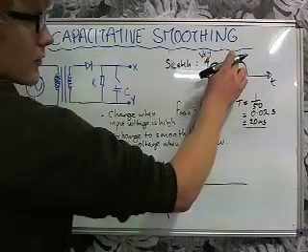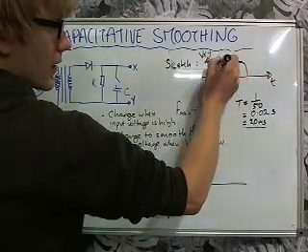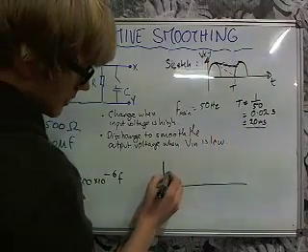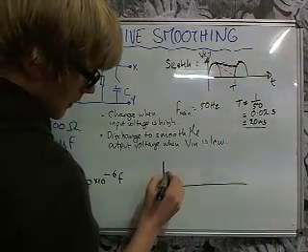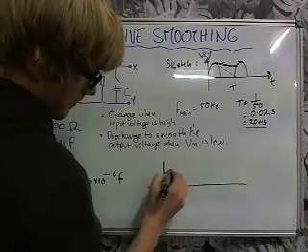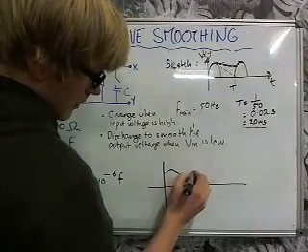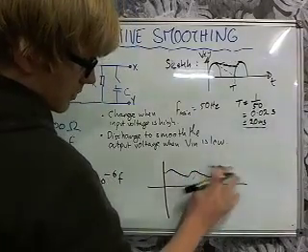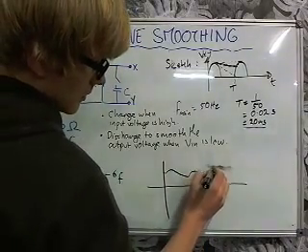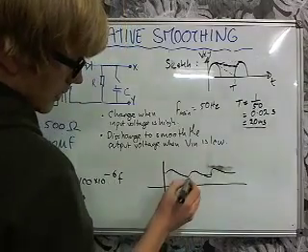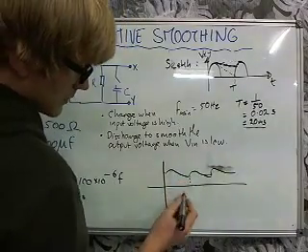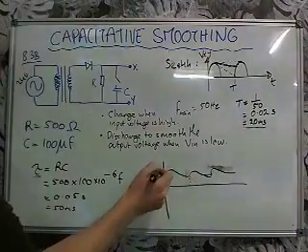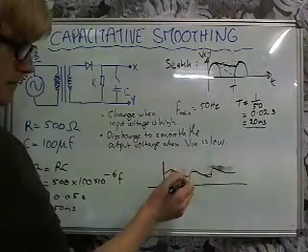So let's try and sketch the final version of that. It'll charge up, it'll discharge a bit, it'll charge up again, that last one's pretty dodgy, charge up again, and so on. And again, the period of this is still going to be the period of the ripple voltage. This is the ripple voltage here. Period of the ripple voltage is still going to be 20 milliseconds.